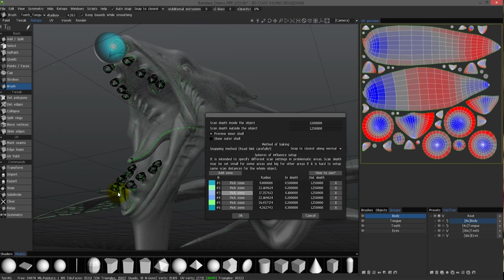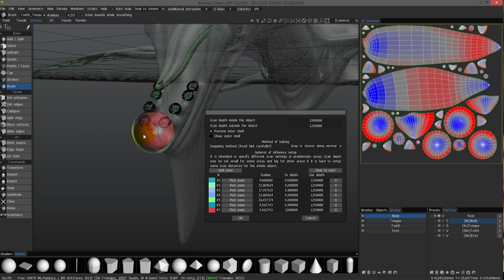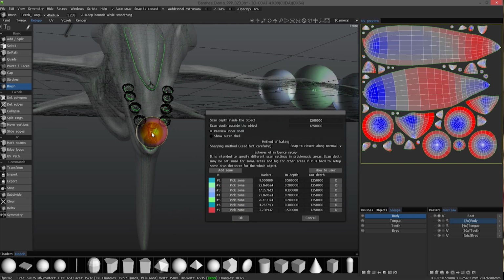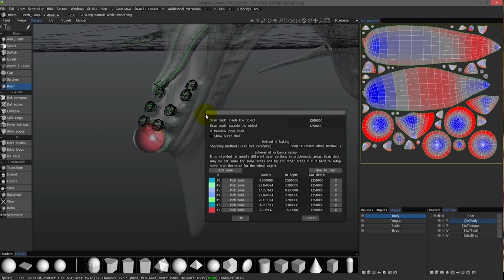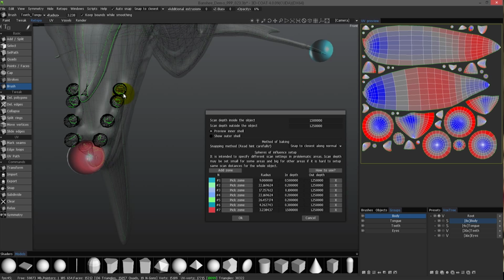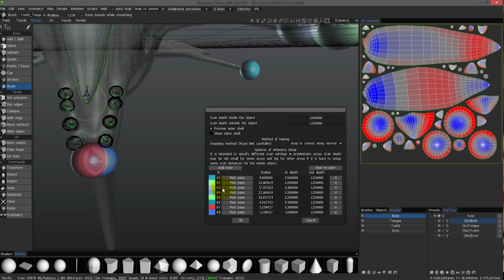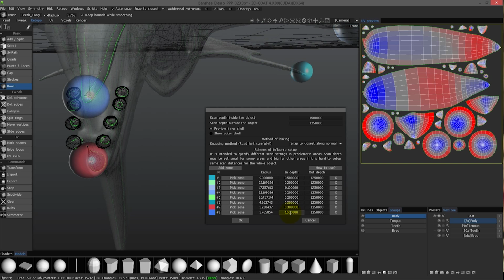I'll do one more for this tooth. Pick zone. Okay. 0.3. Add a zone. Pick zone for the tongue. Like that. Also 0.3.